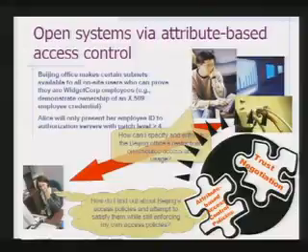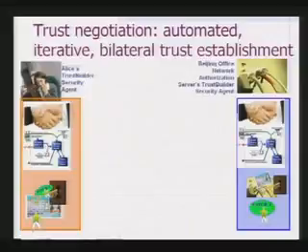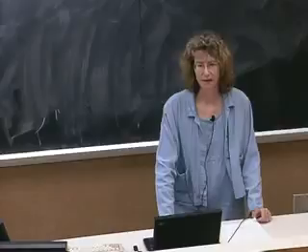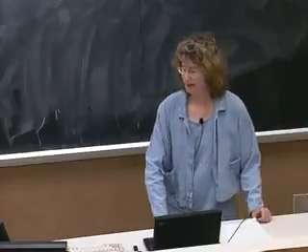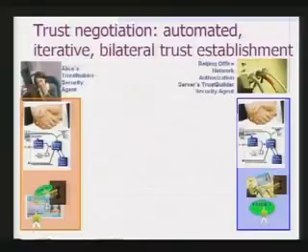And another piece is trust negotiation, which is runtime software that clients and servers can use to show that they satisfy each other's relevant access control policies. So let's look at an example of how this might work in this particular case. On the left-hand side of the screen, we have Alice's security agent, and it's running this Trust Builder software that I'll be demonstrating to you later on today.